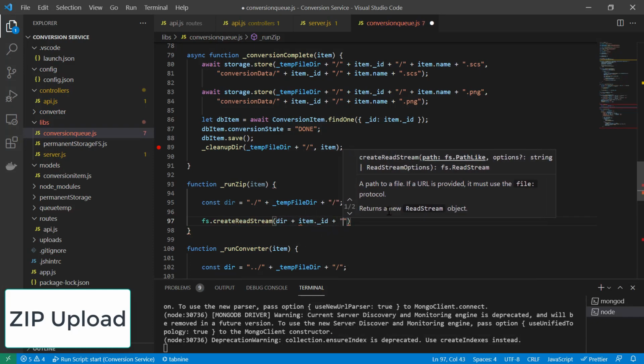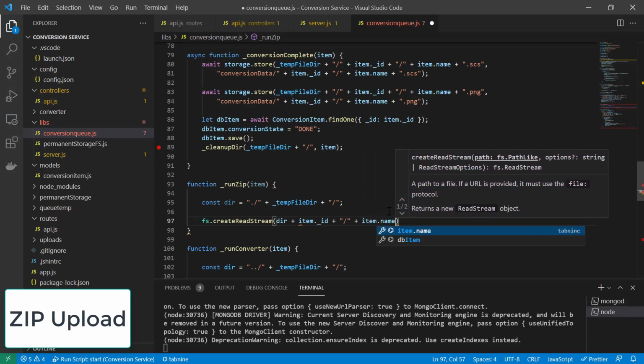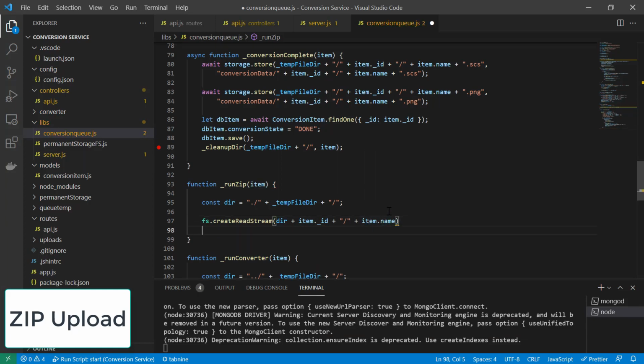So we're creating a read stream here with that directory and the correct item, and then we pipe that through this new unzipper npm package.